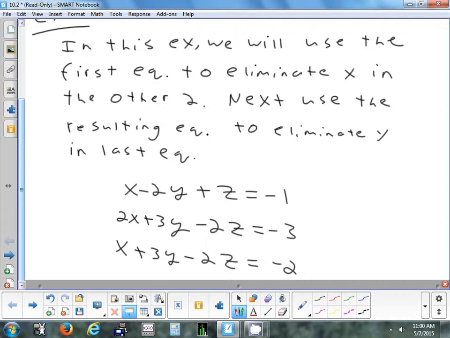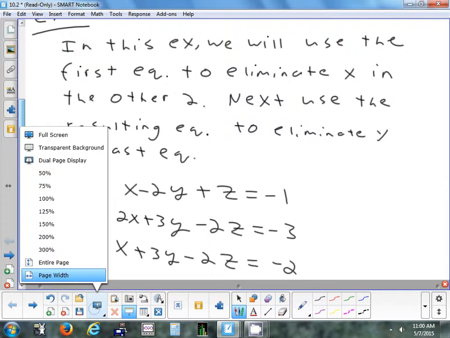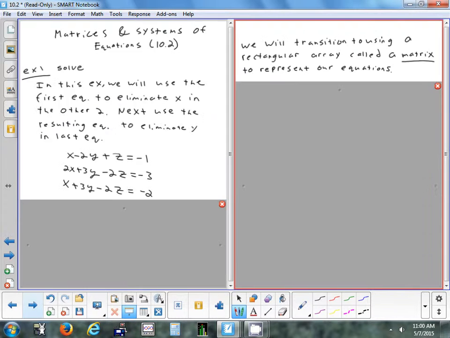I want to explain a little bit about what a matrix is and kind of what our goal is going to be. And then we'll write this problem down again and actually solve it. So if you already wrote it down, make sure you leave plenty of space to solve it. But next, I'm just going to describe a few things about matrices.